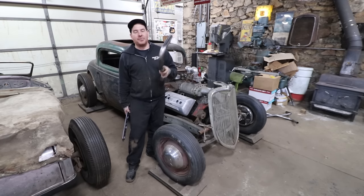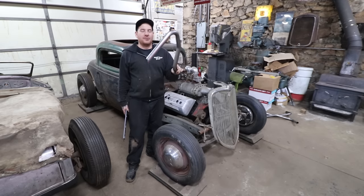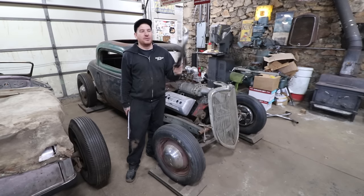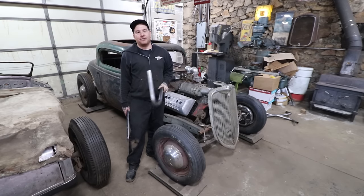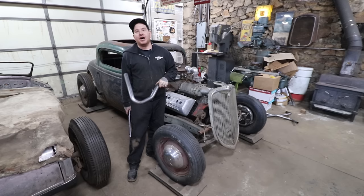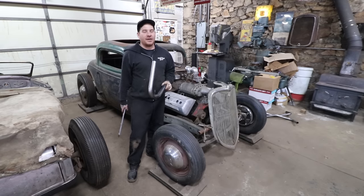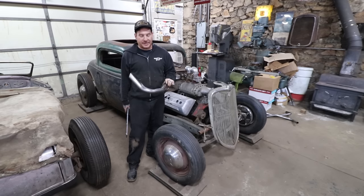So I got a bunch of 1.5-inch, bought a couple of these kits. They're really expensive. You can get them from JEG, Summit, whoever, and they're just mild steel, but they have all these different bends in them, and they're really handy when you're making headers and stuff. While you could bend something up with a tubing bender, it's a lot of back and forth with this. You have all these different bends. You can just cut them where you want and put a set of headers or exhaust together, and I like that. I've done it in a bunch of videos.